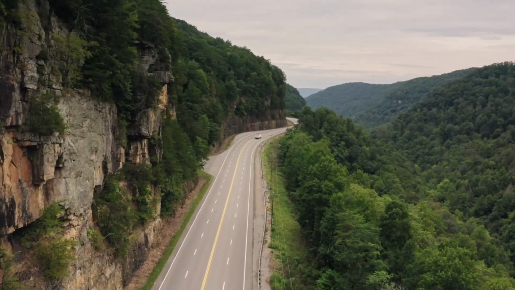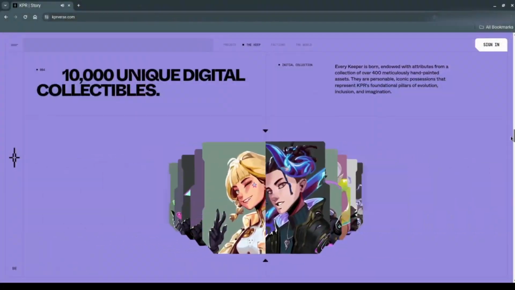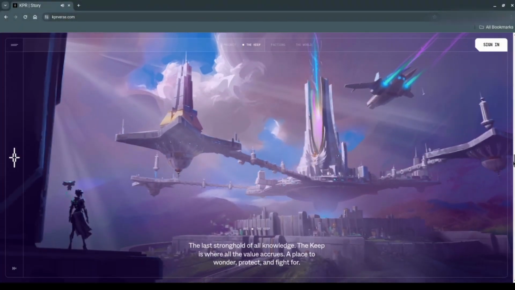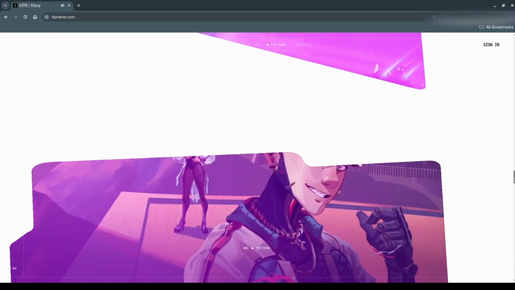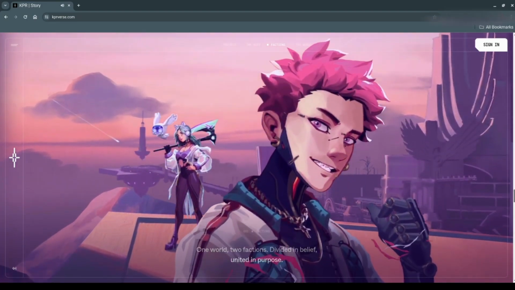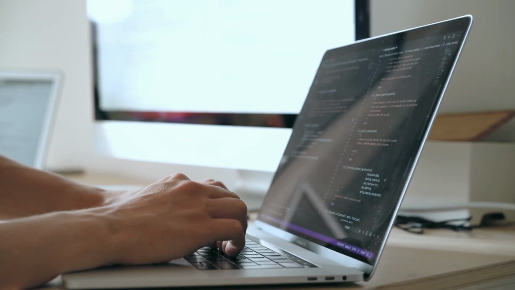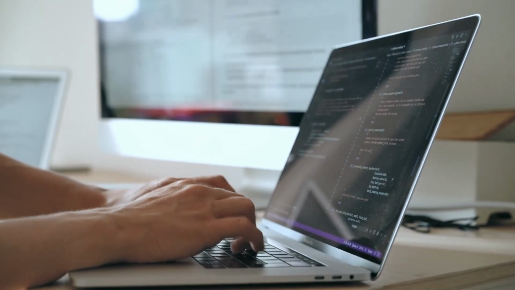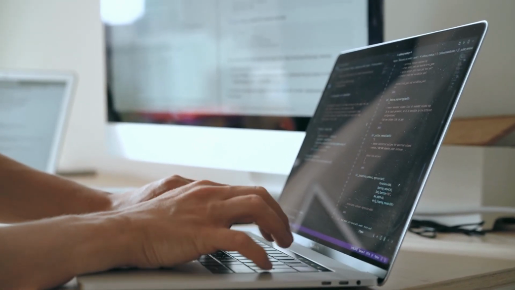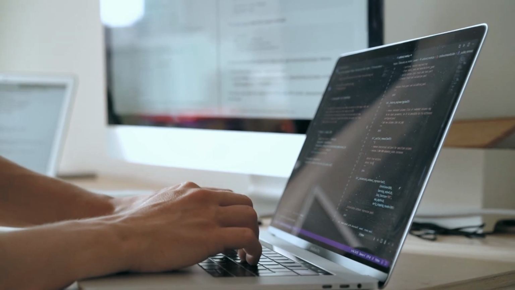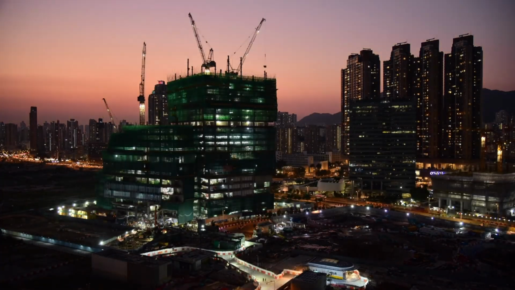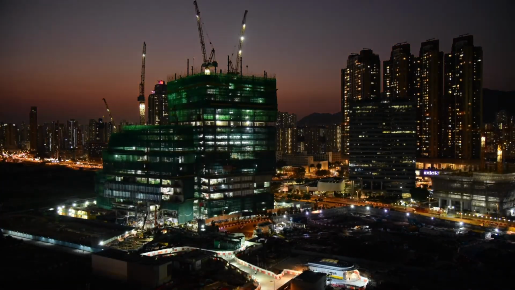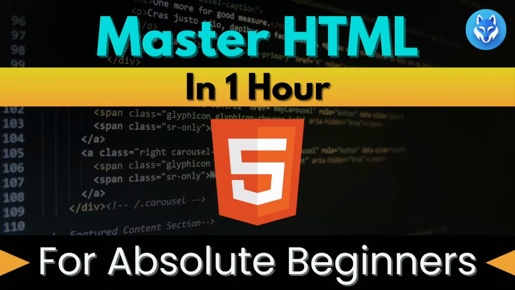Welcome to the start of your web development journey. If you aspire to build great looking websites like these, by yourself or with a team, you are in the right place. Today we'll be learning the basics of HTML so that you can start out your web dev career. Make sure to master these things with great care, because remember, great buildings can only stand on firm foundations. So with that, let's get started.